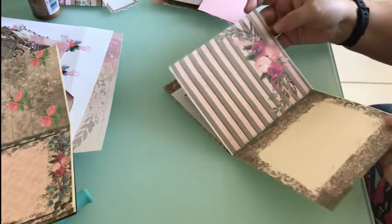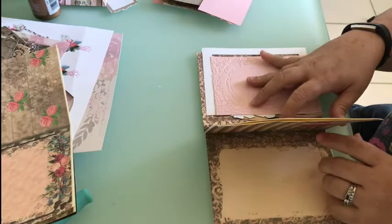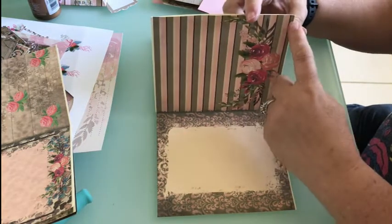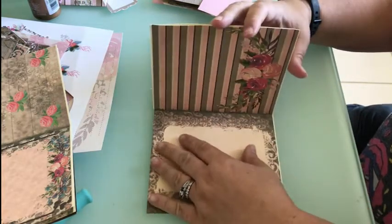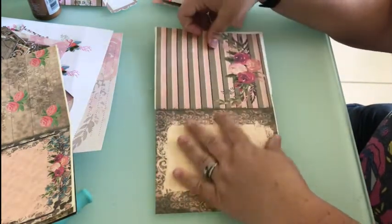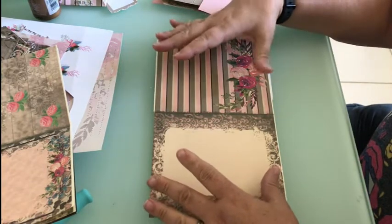I take one double page and I take the next double page and lay what we'll call page 3 up against the back of page 2. Do you see what I'm saying? Then just put your glue around the three sides. Leave the top open and glue it together, and you will have a pocket where you can slide a photo mat or journaling cards or what have you. I tend to use mine as journals, but this could certainly be a really nice photo album.